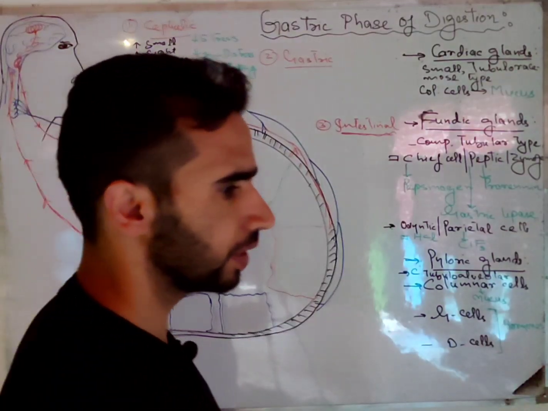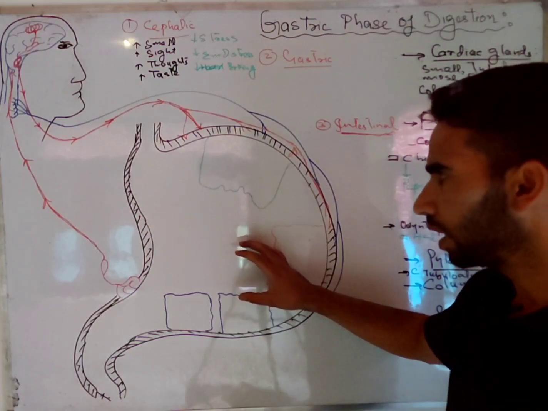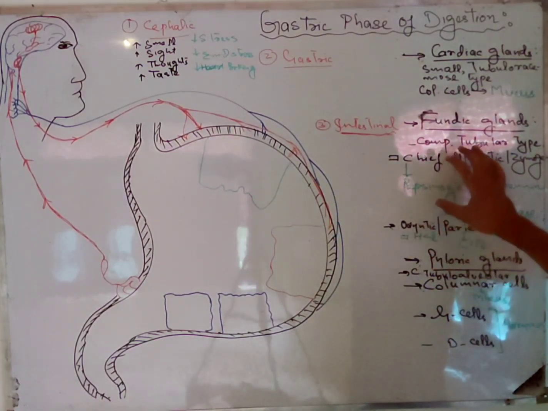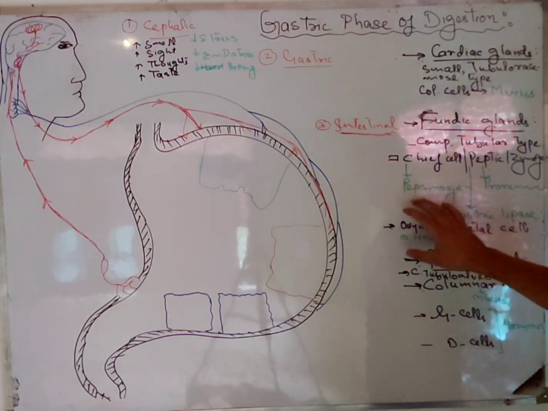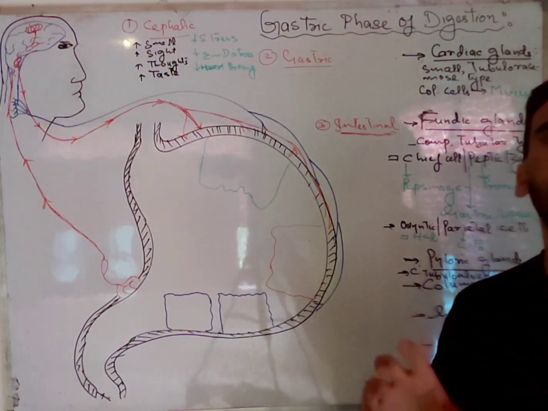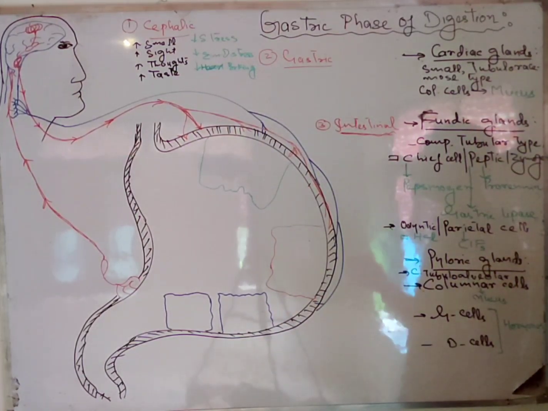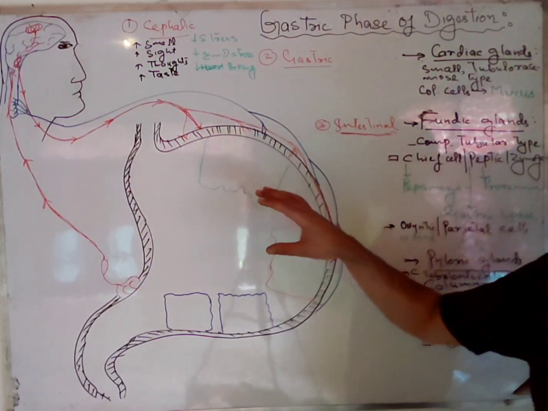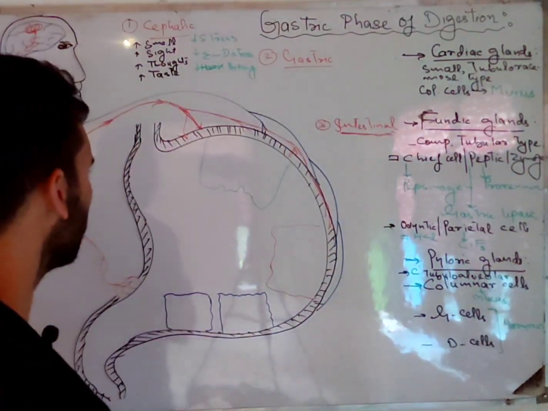Then comes the next phase, that is the gastric phase, in which we will come to know how actually the process of digestion takes place under the influence of these glands, or the cells which are present in these glands, and what are the factors which are responsible for the synthesis or the secretion of these substances at that time when we need them, when they are necessary, isn't it? So the second phase in our mechanics of the gastric secretion is called the gastric phase. And in the gastric phase, what happens?